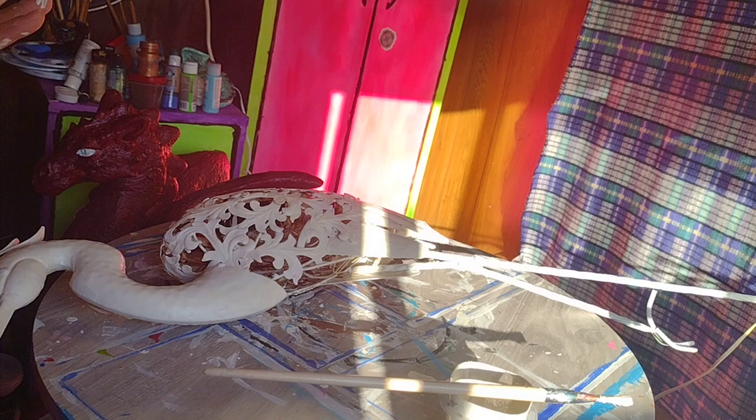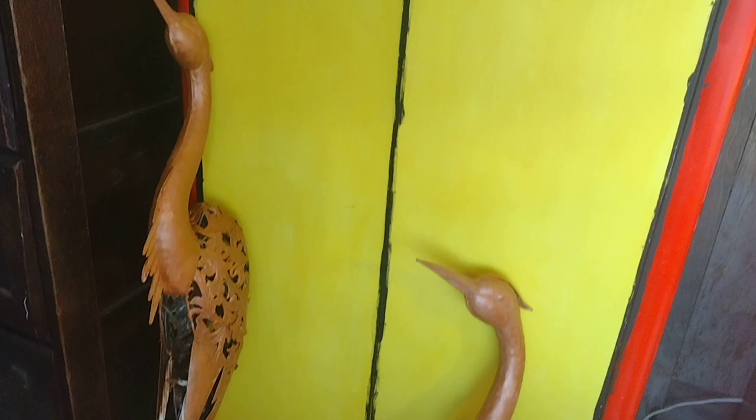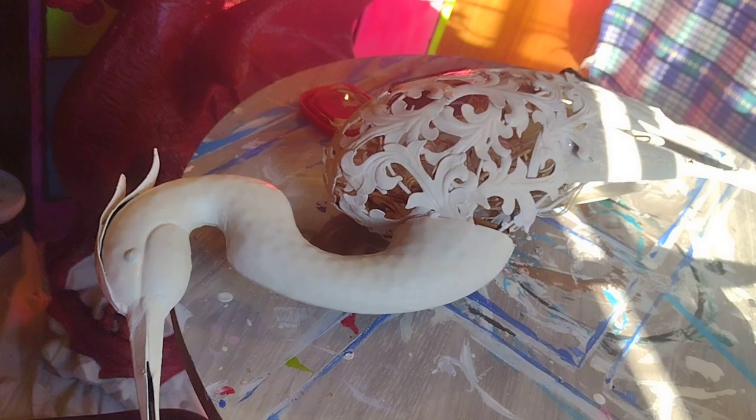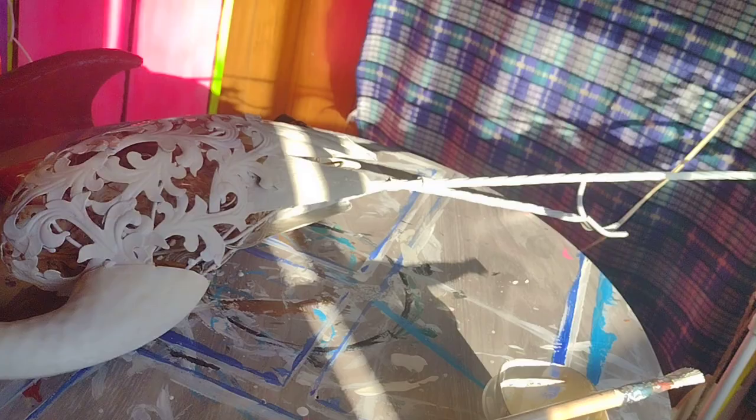For now this guy is ready to dry for a bit, so I am going to kind of pick you guys up — a little sneak peek of the dragon there — but there's how the cranes are looking. Please pardon my mess, and here's this one. You can tell when I get in the light of my boyfriend's work lamp because you do get a little bit of that effect, almost looks like I've got a ceiling fan going or something. I am going to end this one here for now and I'll be back in just a little while to start the dragon. So until next time, I will talk to you guys later.